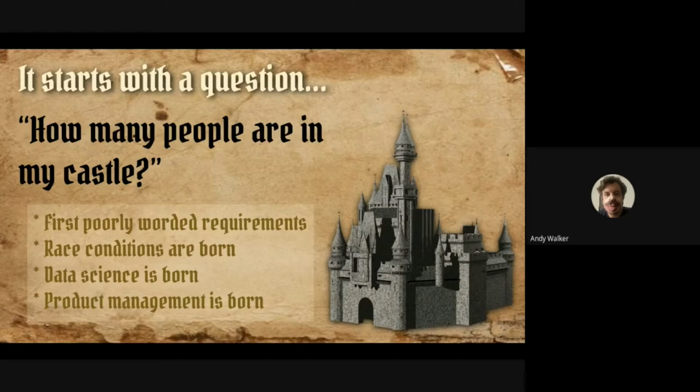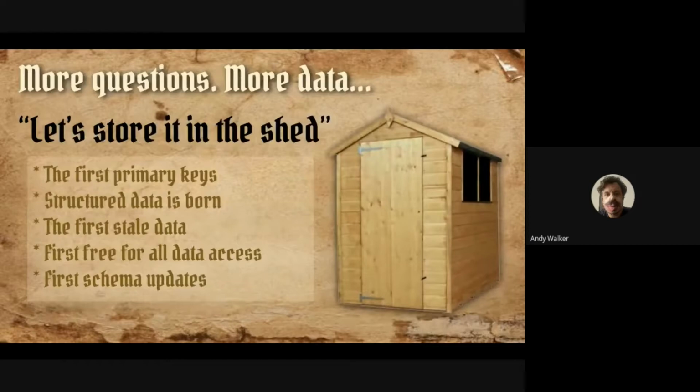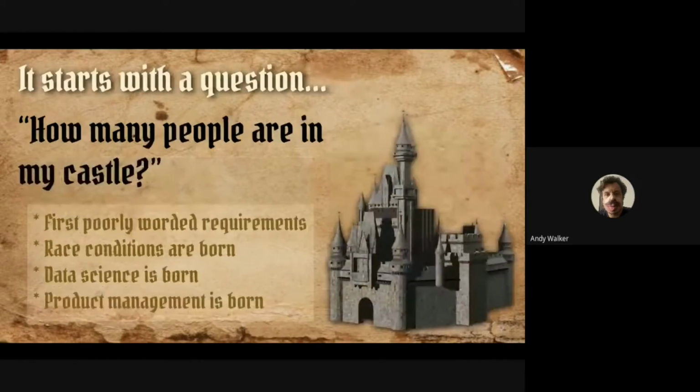Now, at this point, your first data scientist is employed, and this data scientist says they're going to go off and spend the next 6 months coming up with a perfect way of counting that is mathematically predictable and has the lowest bounds of error possible. This isn't good enough for the Queen, and so instead she hires a product manager who wants a quick answer to be able to start making some sane decisions. These are the first poorly worded requirements that come out of the mouths of somebody in a business function. And what they do is they go around the castle and they start counting people, and they come up with a number. Great, but the number's not particularly useful.